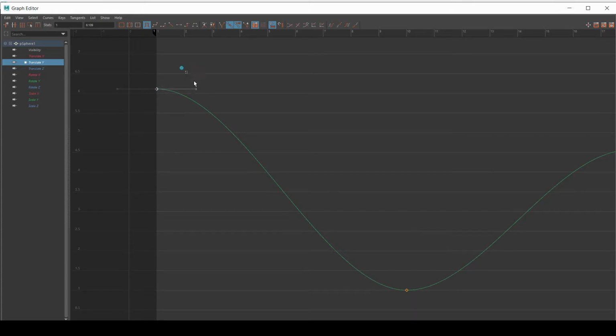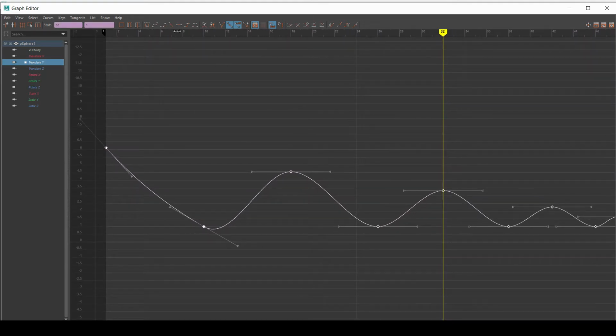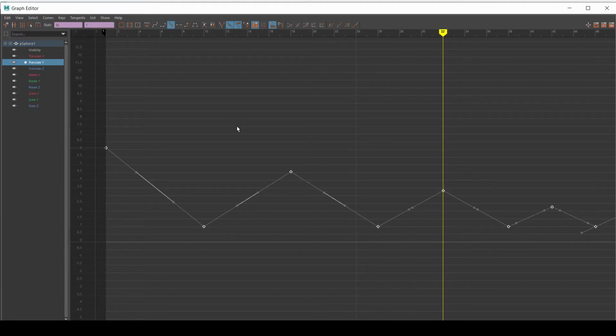So I select the point and I select the handle. I click W and move it down, and click this and move it up. Or I can just go here, select all, and choose this option. This is linear tangents. Whenever we set linear tangents, it means it just goes all the way without slowing in, without slowing out. Okay, it just goes linear. Okay, let's have a look.